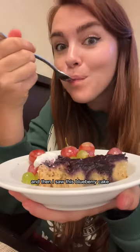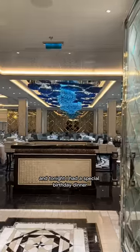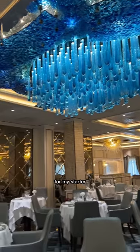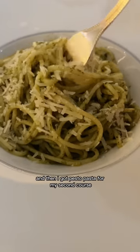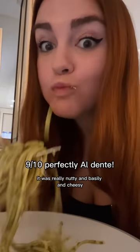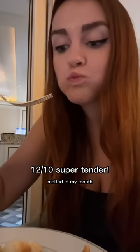And then I saw this blueberry cake - it was really soft and the berries were kind of sour. And tonight I had a special birthday dinner at one of the restaurants on board. For my starter I got this interesting crab cake with jelly on top - the crab was so creamy. Then I got pesto pasta for my second course with parmesan - really nutty and basil-y and cheesy. And then for my main course I got the lobster tail - it was so meaty, served with a beurre blanc that was thick and smooth, and it all melted in my mouth.